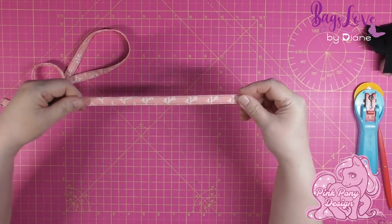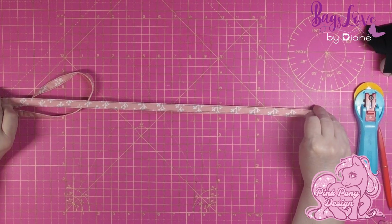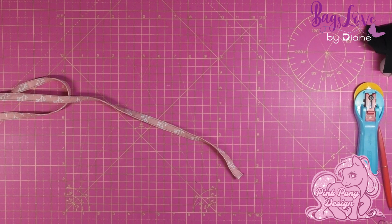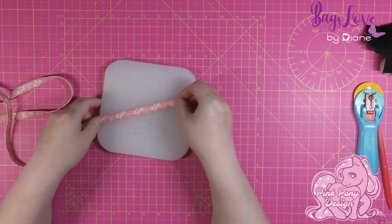Okay, so I've finished stitching the strap like so. Happy with both sides. And if I'd used stabilizer interfacing, this would obviously be a much stronger strap. You do need to use interfacing. This is far too thin.